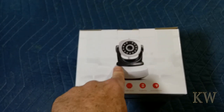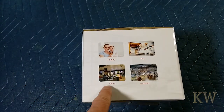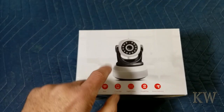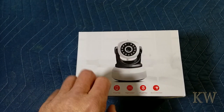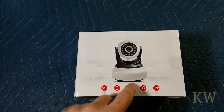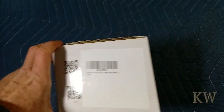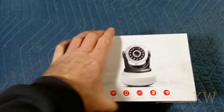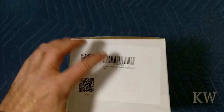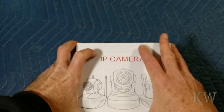I'm hoping this camera has a web interface and not just their proprietary software. You can see it's marketed for family, pet, shop, and factory use. What we're going to do is have some indoor fun with it, and if it works out, I'm hoping we can mount this inside an outdoor dome enclosure — because this is an indoor camera. But they didn't even say their name on here, which should be a clue about the quality.